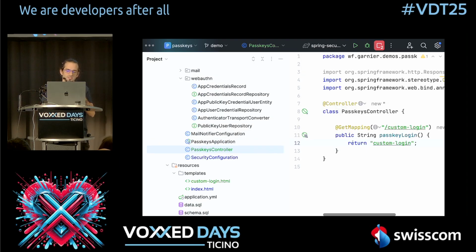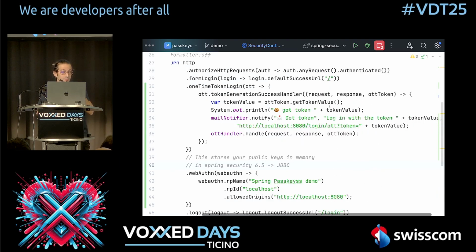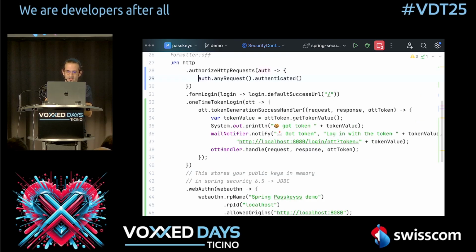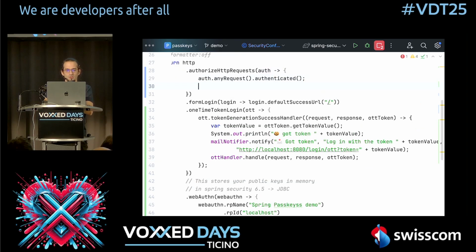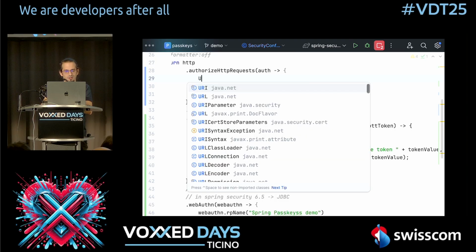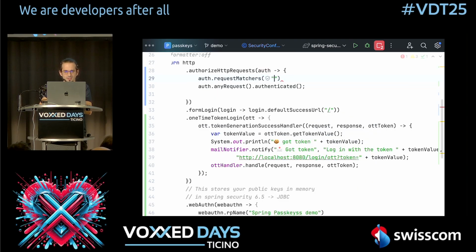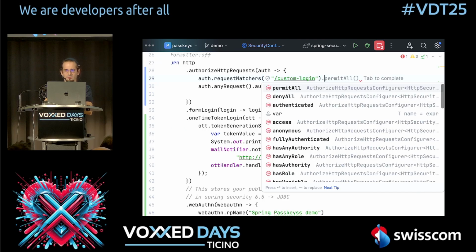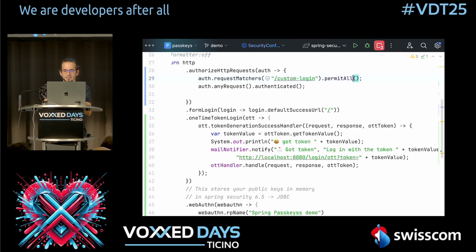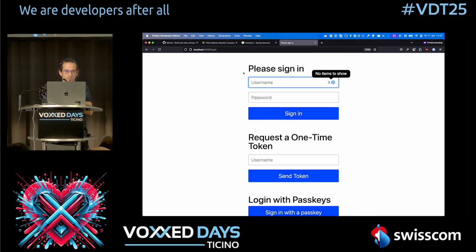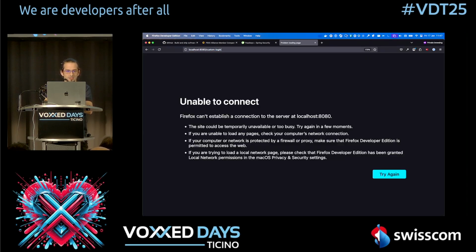Since we have Spring Security, this custom login page is secured, so you would need to be logged in to actually see it, which is not very convenient. So we make it public here: auth.requestMatchers custom login, permitAll, right? And then maybe, if you need to put your CSS, your favicon, whatever. Okay, so with this, we could have a new login page, I think, right?